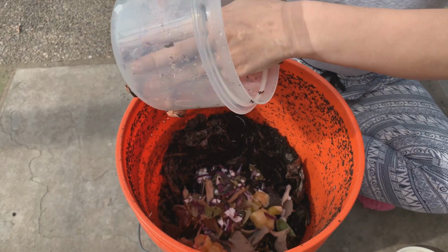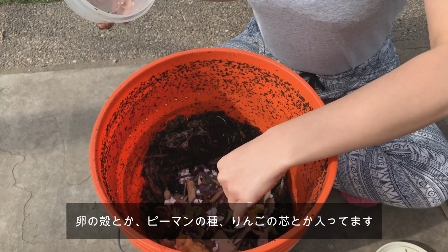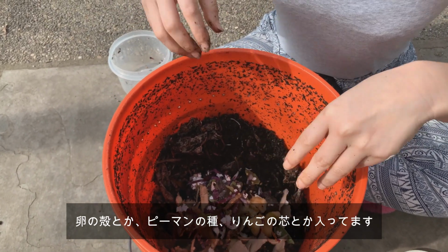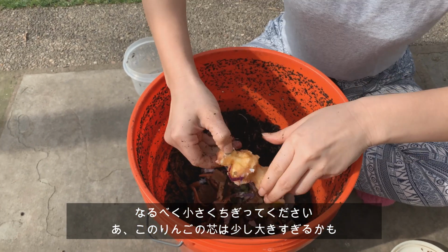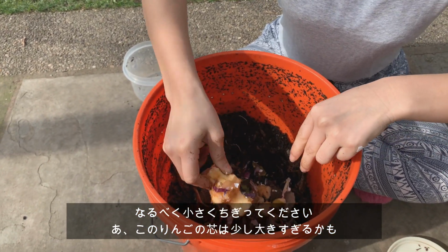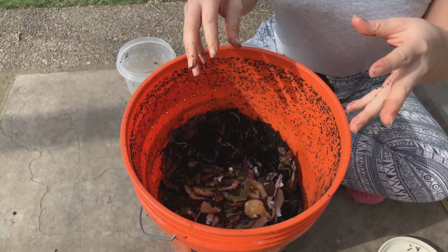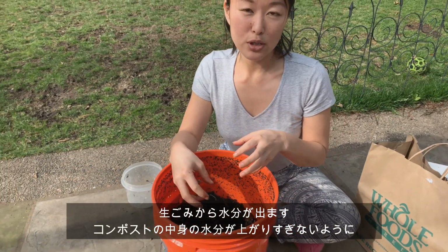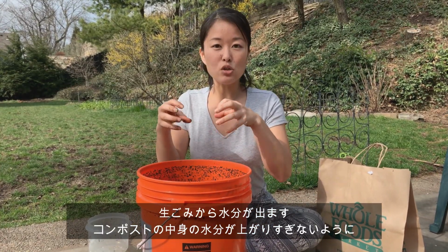So there's eggshells, some jalapeno or pepper seeds, apple core, and you want to keep it relatively small, so you don't want to put a big chunk. This is probably too big, but it's all right. And then this is going to produce a lot of water. You don't want to make this bed too soggy.